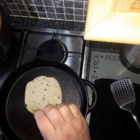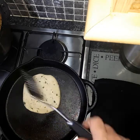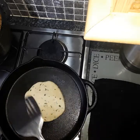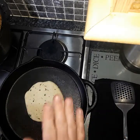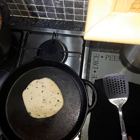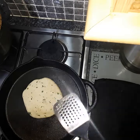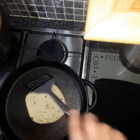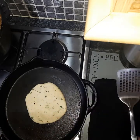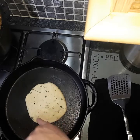So I can just see that start to rise slowly now. And as you can see, it's not sticking. You don't need any oil at all, because don't forget there is oil in that dough already. Very tasty. And you can just start to smell that garlic coming through. Very nice. And you can see bubbles starting to form. One there and one there.